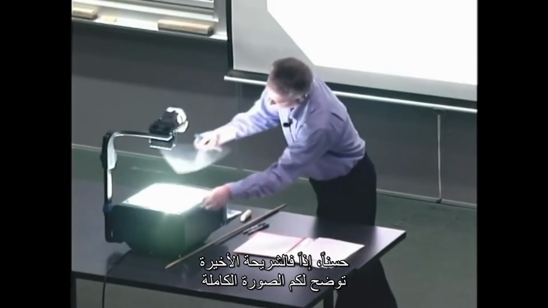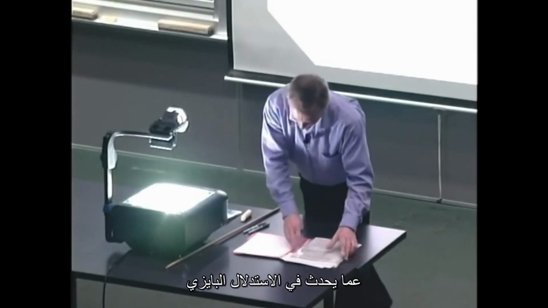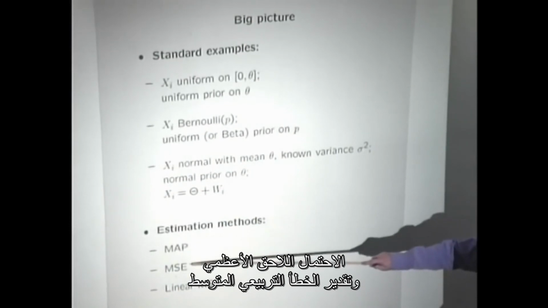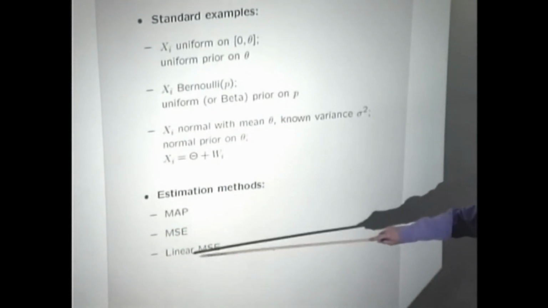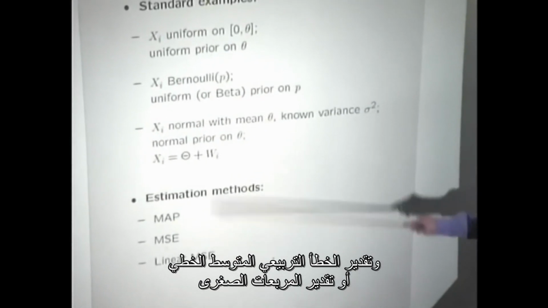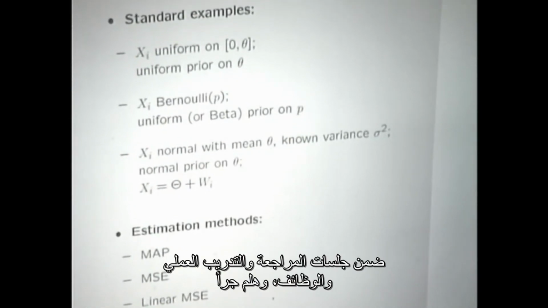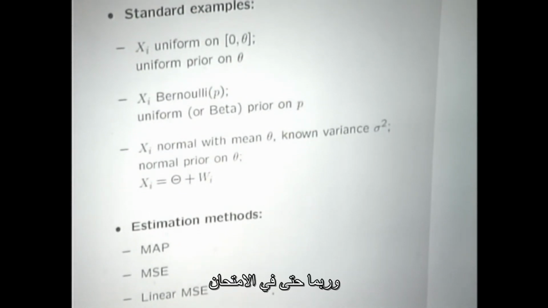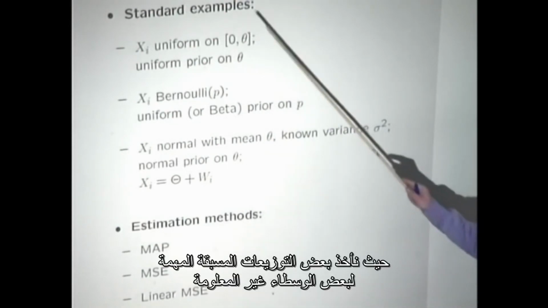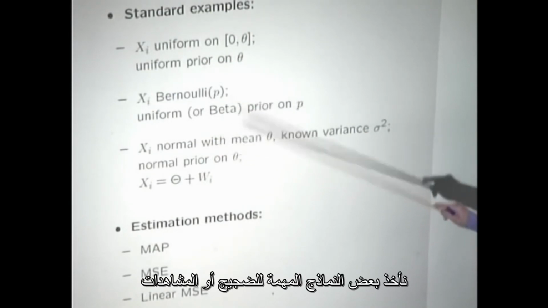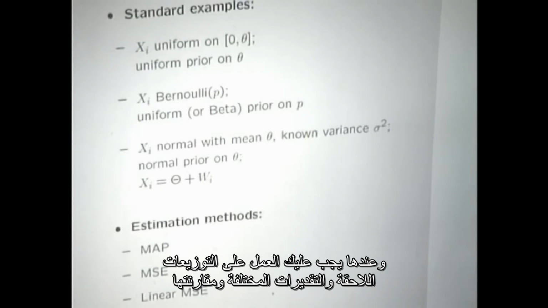All right, so the last slide just gives you the big picture of what's happening in Bayesian inference. It's for you to ponder. Basically, we talked about three possible estimation methods: maximum a posteriori, mean squared error estimation, and linear mean squared error estimation, or least squares estimation. And there's a number of standard examples that you will be seeing over and over: recitation, tutorial, homework, and so on, perhaps on exams even, where we take some nice priors on some unknown parameter, we take some nice models for the noise or the observations, and then you need to work out posterior distributions and the various estimates and compare them. Okay.